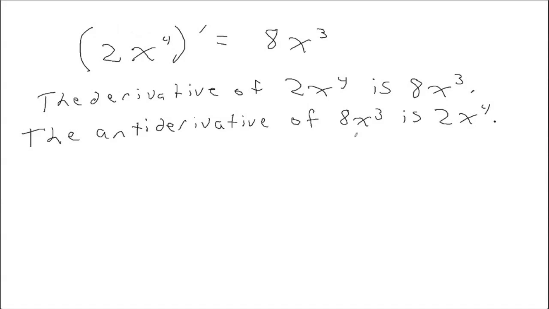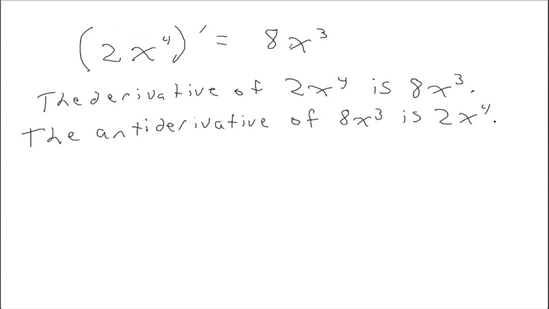So now we're going to introduce a new concept, the concept of antiderivative. I guess the easiest way to understand what an antiderivative is is just to look at a couple of examples. Here, can you see why it might be logical to say the antiderivative of 8x cubed is 2x to the fourth? Antiderivative is easier to define with examples than with words. How would you define an antiderivative in words? Well, the antiderivative of 8x cubed is the function that if you took its derivative, you would get 8x cubed.